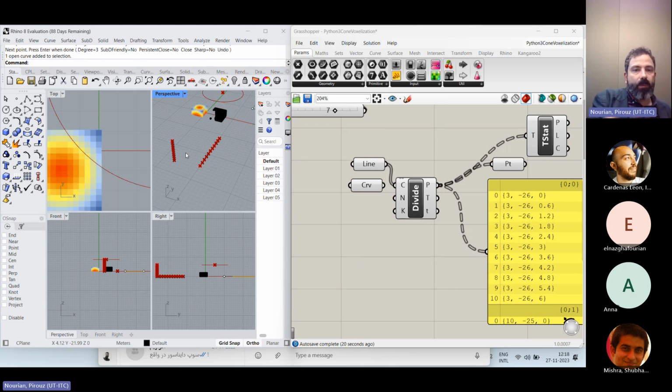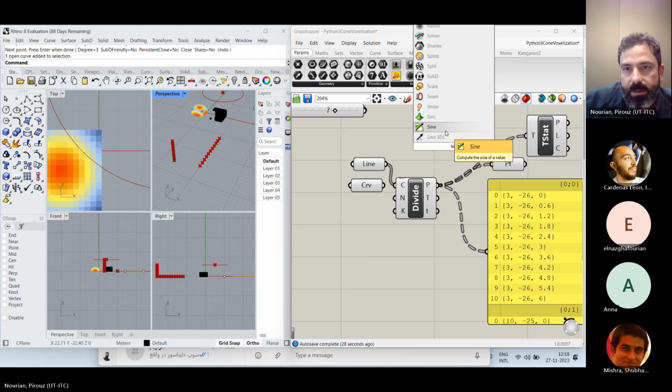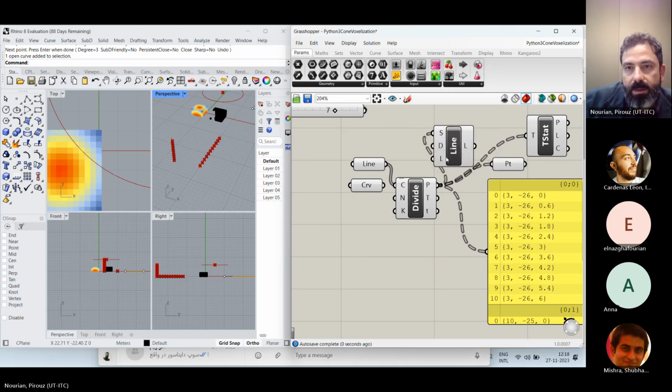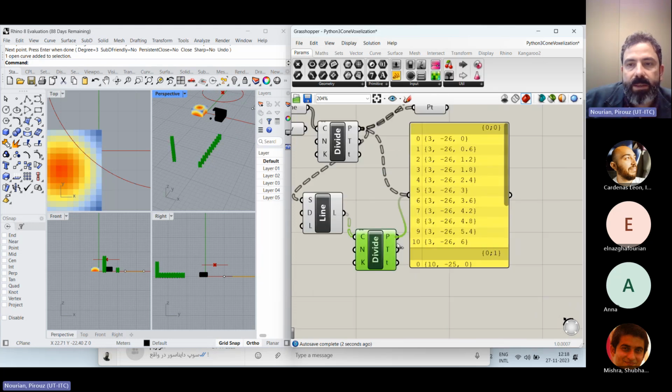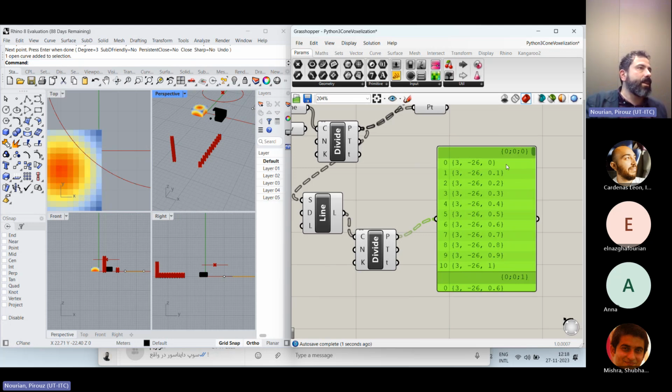And it can get more and more sophisticated depending on the next operations that you do on this thing. So I can also make lines out of these points and then divide these lines. And now if I look at this other data tree, it has another level of depth too.